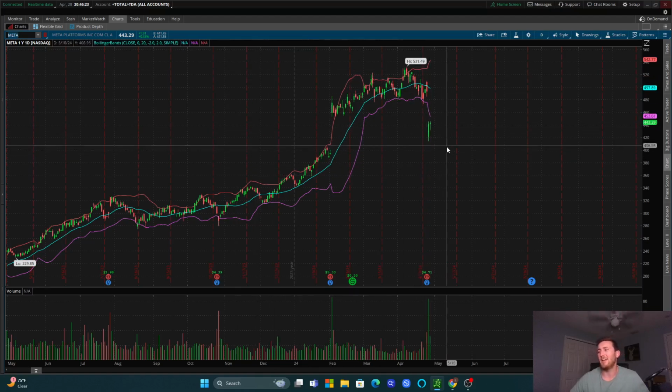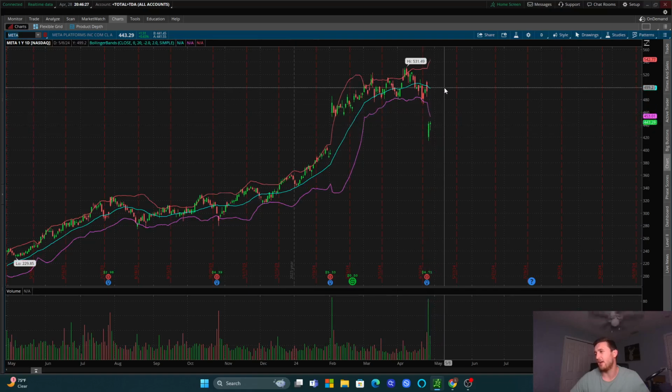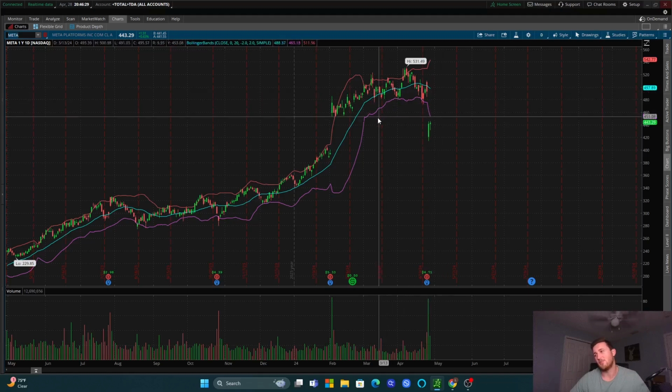Right now, Meta is really iffy. You could see a deviation back to the blue line a little bit, but that's a different story depending on what we have in support and resistance. Honestly, I wouldn't touch it until I got to 400. One more stock I'll do for us.